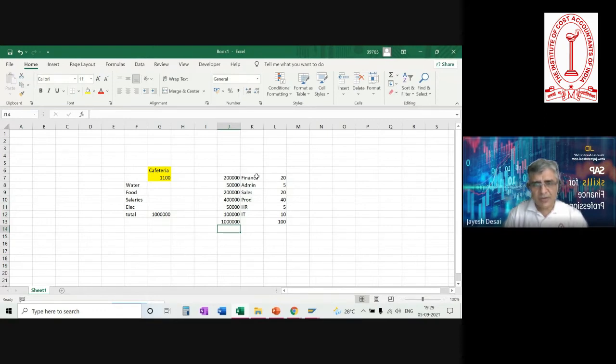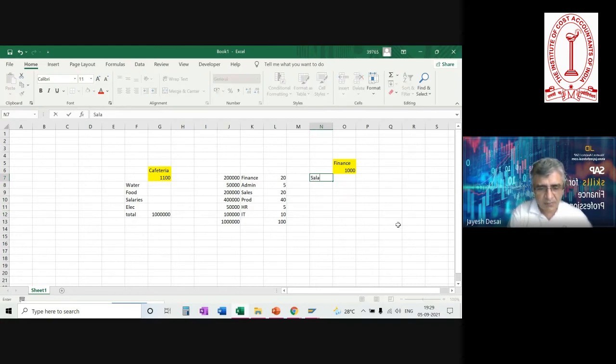So when I look at the finance department cost center, let's say this cost center number is 1000. This cost center will have, say, salary, then stationery, legal expenses, and so on.